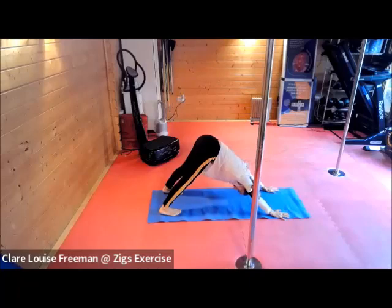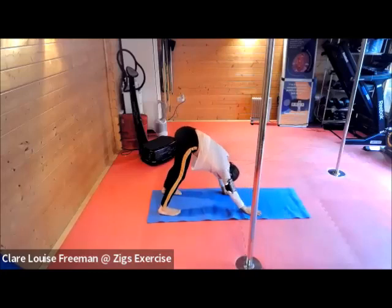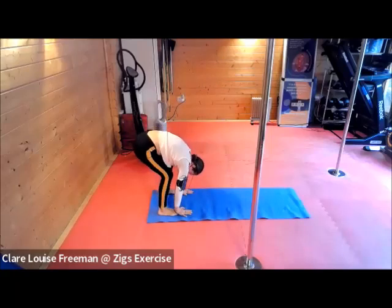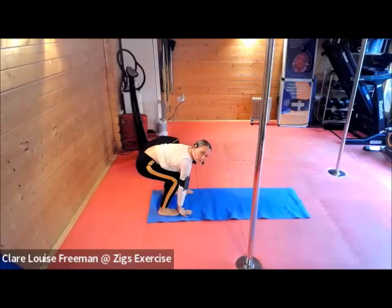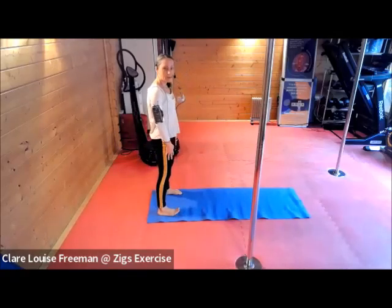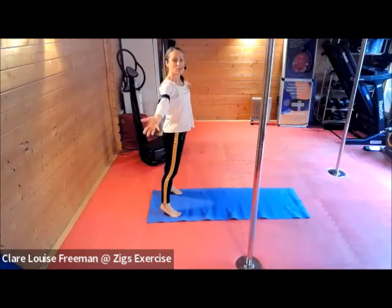We're going to hold the downward dog. Just notice what our calf muscles are feeling like this morning. Just pressing the heels down. We'll take a walk in with our hands. Touch the toes. Push the body weight back to the heels. And then from here, we're going to sit down to a sort of squat and unroll through the back and come back up. For standing, can you tiptoe balance for me?